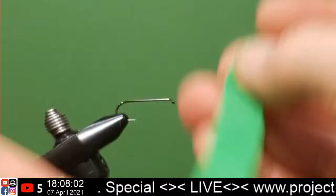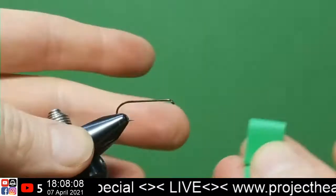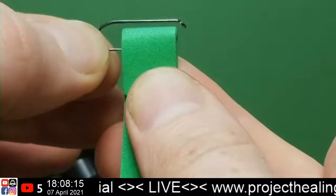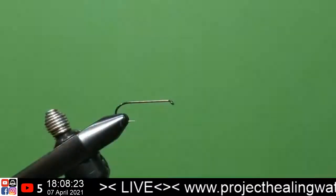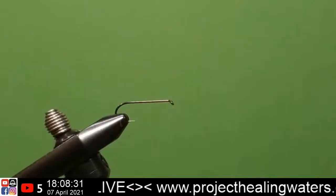And what I'm looking for in width, it's all about tying things proportionate. If we can see the back end of the hook there, that seems to work out pretty well. And it's like, how big is this? Well, it's proportionate to the hook. But if you want a measurement, that's what it measures at. What's that, 1/2 inch? 1/2 inch thereabouts.